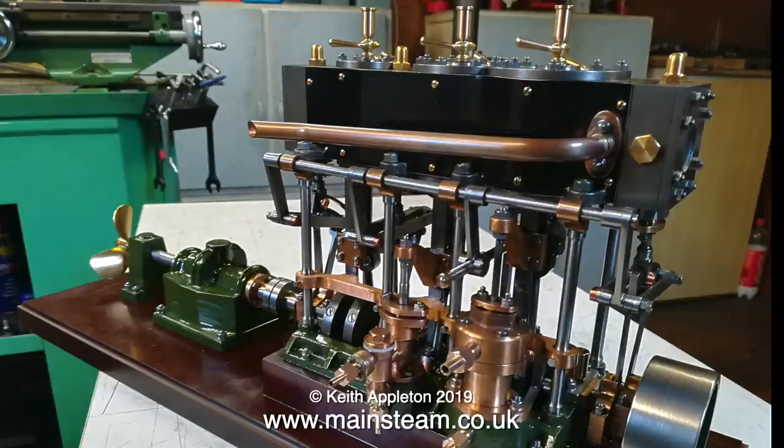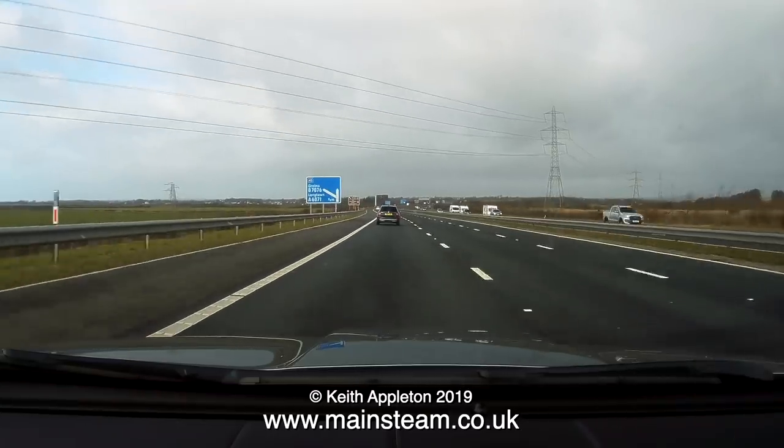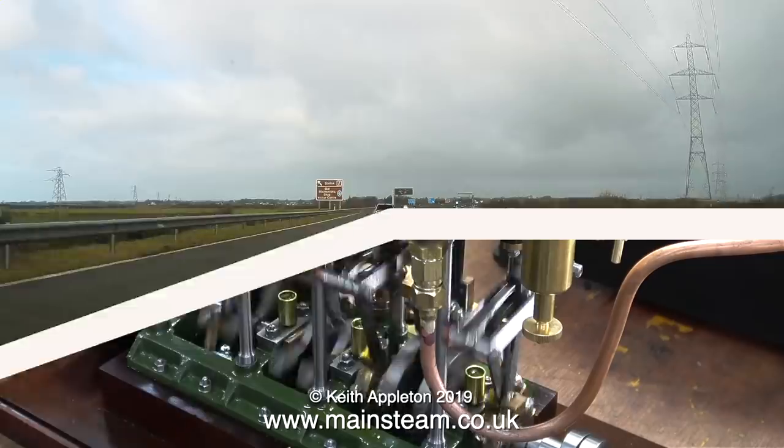Ronnie and I agreed a price, and I decided I was going to pick up the engine rather than risk posting. And here I am on the road to Scotland.